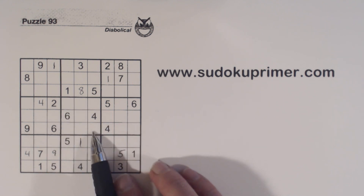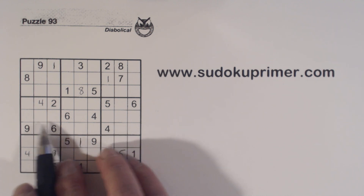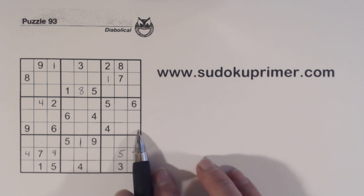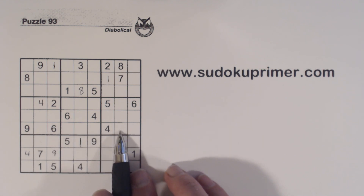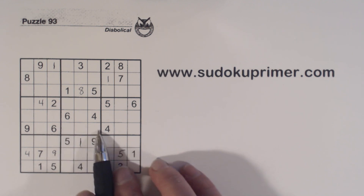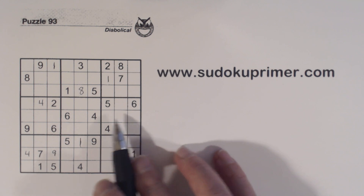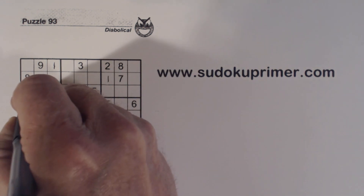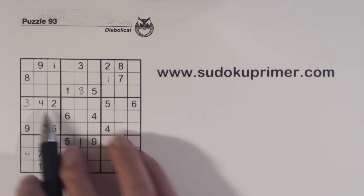So that's two-three there, one-two-three there, and one-two there, because these are one-two-nines and we've got a nine there. Now using the last technique, we're finally going to fill in a number. Threes are constrained to one of these two cells in this row — two-three, one-two-three, one-two. These are five-seven-eight triplets, so three can't go here, can't go here because of that three, can't go here because that's a five or eight or seven. So because threes are constrained here, that can't be a three. With this three, we know the three has to be here or here — ghost threes here and ghost threes here — and therefore that is a three. It took five techniques to find that three.